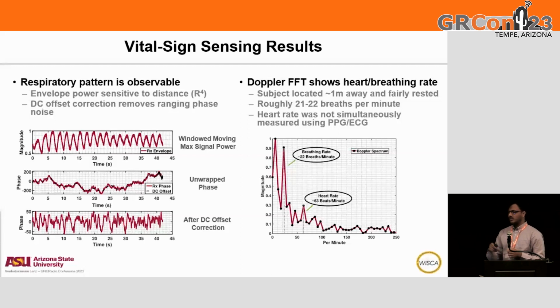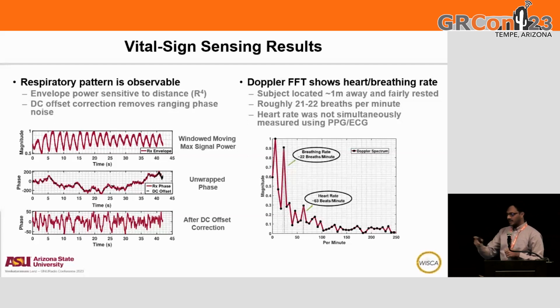However, when you look at the phase plot, you can see that there is some change in the phase, but we don't entirely know what's going on there because there is a time-varying range, since it's 150 meters across, and you don't really know what's happening in between. So you do have to remove that in some sense. You end up doing something simple, such as a DC offset correction, which would normalize the whole value down to what you expect to see. The last plot over there is pretty much after the correction.